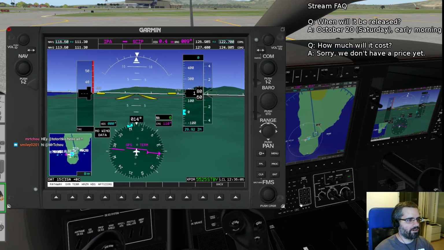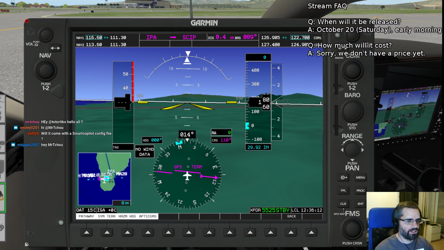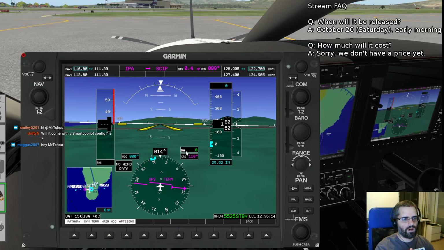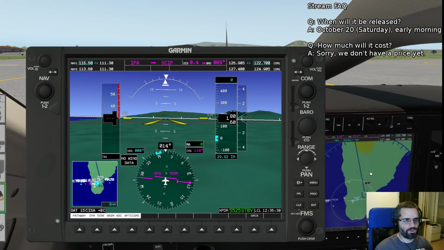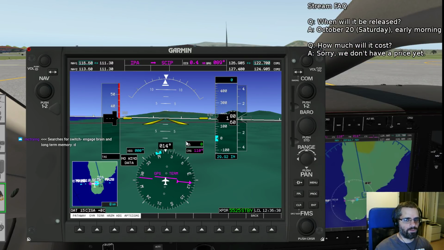So you can pop that out like that. You can even pop these out into an external window if you wanted to and reposition it onto a different monitor. We have a powerful configuration tool in the airplane for cockpit builders where you write a little configuration file that's going to allow you to pop these screens out and position them anywhere you want on different monitors. It's going to be persistent and without the bezels and all that kind of good stuff, so you're going to be able to integrate it into your cockpit. Will it come with the Smart Copilot? No, not out of the box anyway. We might do one later, but not for now.